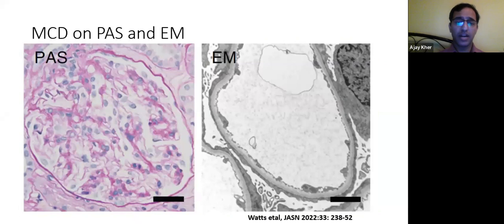And on light microscopy in the same patient, you see minimal change disease, which is classic, nothing on light, and no deposits on EM, which is why the immunofluorescence wasn't commented upon by other pathologists, because they couldn't see any evidence for it on EM.